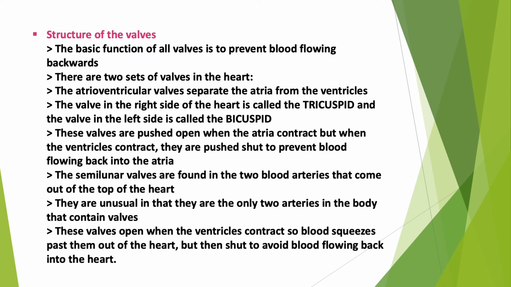The semilunar valves are found in the two blood arteries that come out of the top of the heart. They are unusual in that they are the only two arteries in the body that contain valves. These valves open when the ventricles contract, so blood squeezes past them out of the heart, but then shut to avoid blood flowing back into the heart.